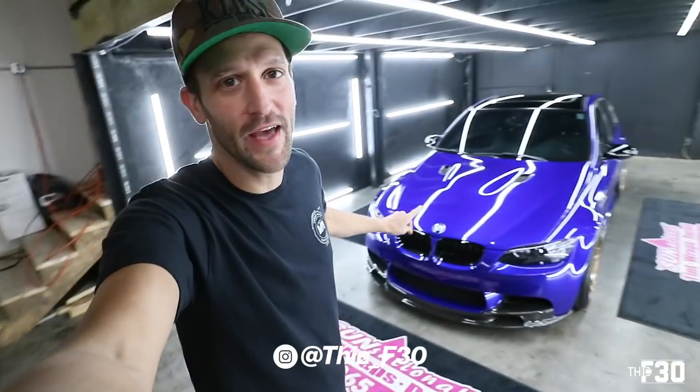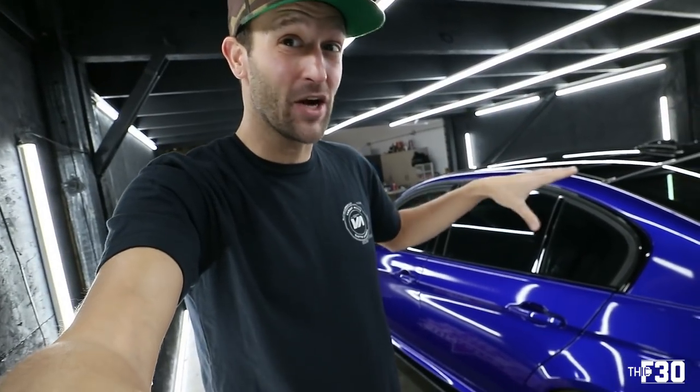So we wrapped the car. As you saw, it is 3M Blue Raspberry. It's very comparable to a San Marino blue with a little bit of purple and a raspberry hint in it. Honestly, it's a beautiful color. If I could buy the E90 in this color, I would.